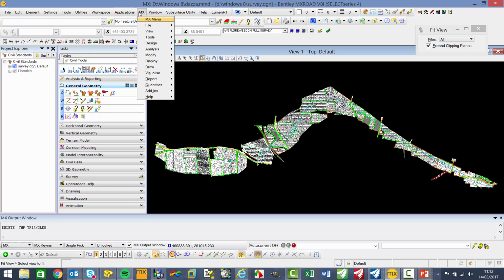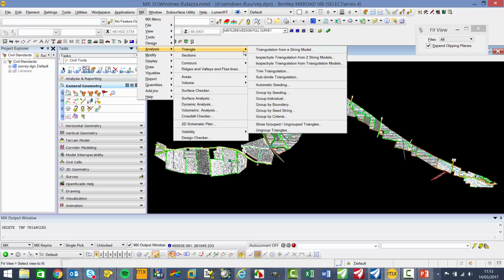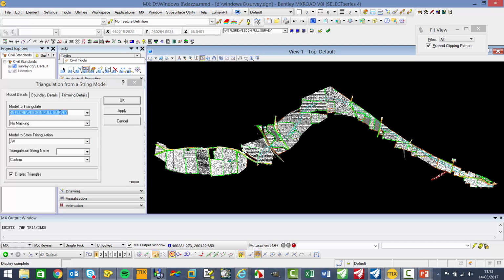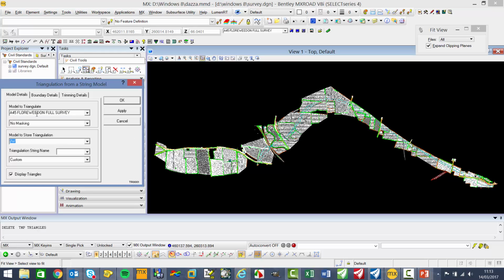So we simply go to File, Analysis, Triangulate, Triangles from a string model, and we pick our string model, and we pick our model to store our triangulation in.